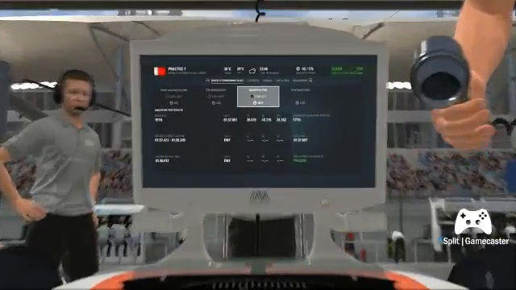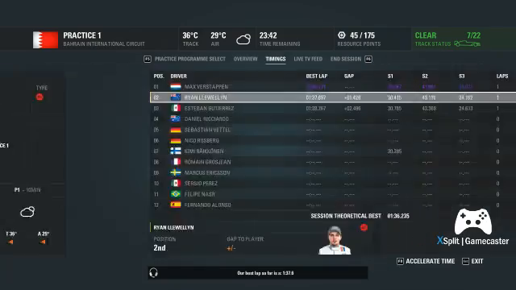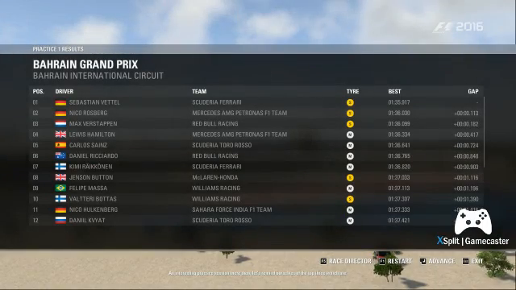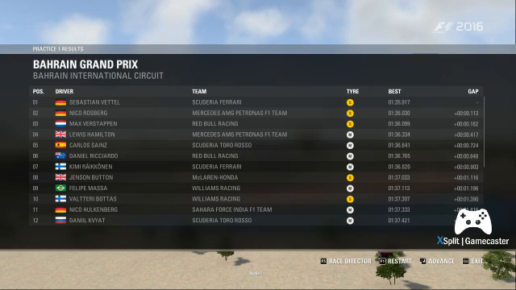At least in the warm-up qualifying pace, happy with that. Our best lap so far is a 1:37.6. We'll end the session there. Just practice one. An interesting practice session there then. Let's remind ourselves of the top three, who are Vettel, Rosberg and Max Verstappen.